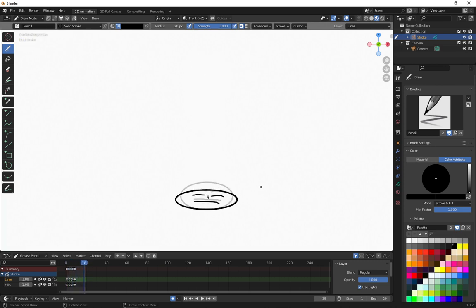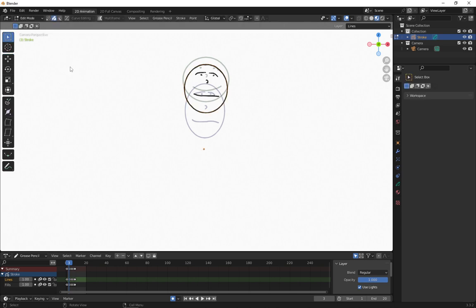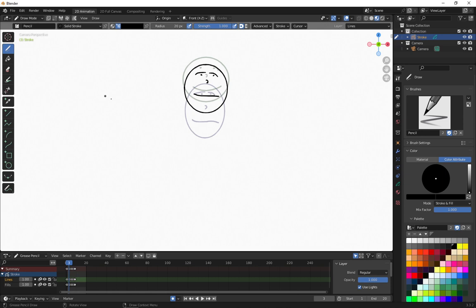Next step is I'm going to zoom in once, which is the middle mouse button. And I might just shift middle mouse to move it down a bit. So the next step is I want to fill this in. And we're going to use a color to do that. So we have to do a couple of things here. First, we're going to hit the tab button, which will take us into draw mode. There we go. And in draw mode, I think I was in draw mode, but that's okay.